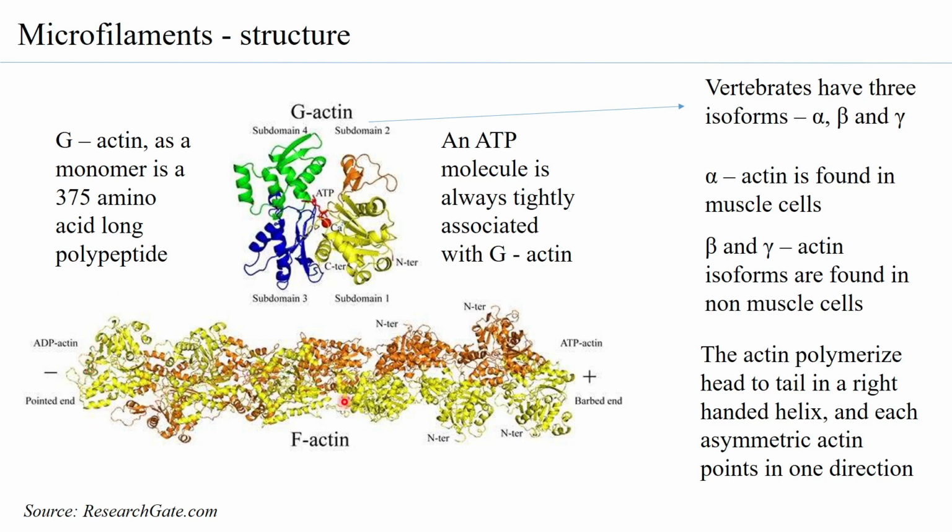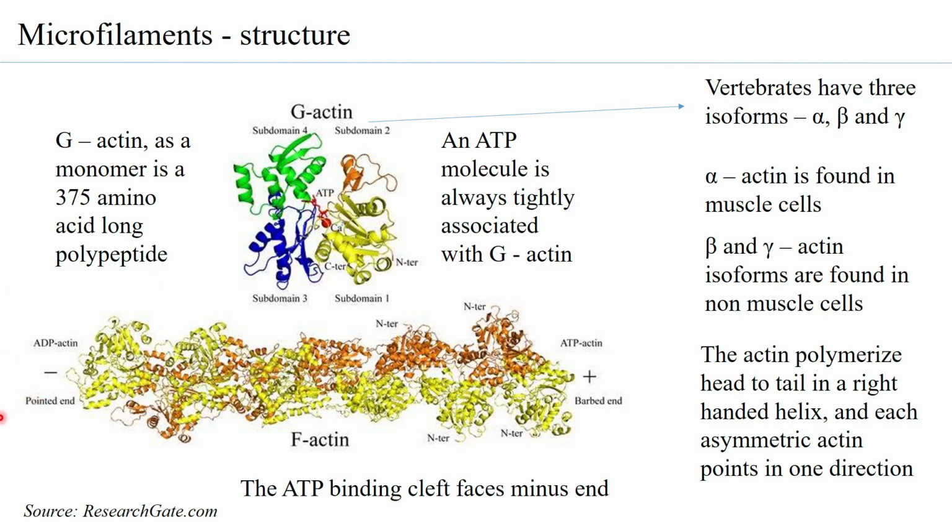With every G-actin now in the polymer, it is called F-actin, and every F-actin has an asymmetric structure with one side being pointed and the other side being barbed. So therefore, in an actin filament, one end of the filament is always pointed and the other end of the filament is barbed. Also, what is interesting is that the ATP binding cleft always points towards the minus end. So this is how you will always have the actin present in a polymer with this facing the minus end.